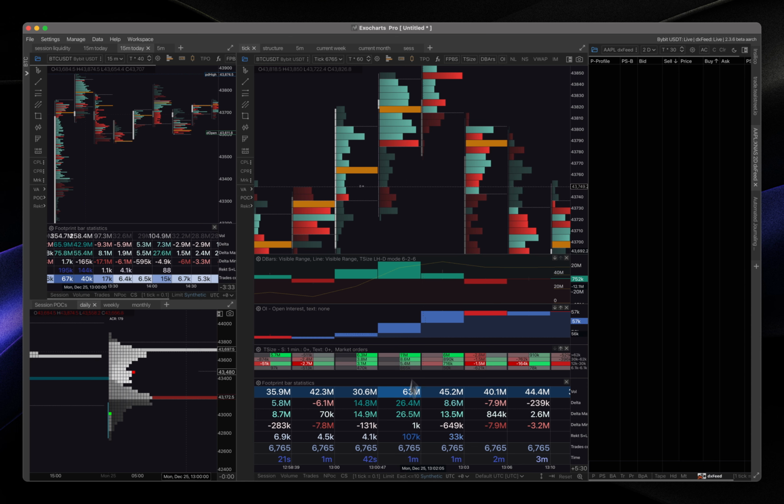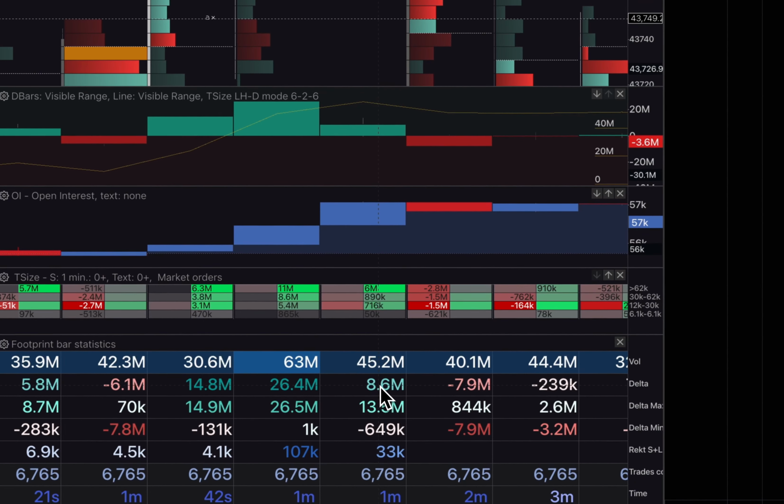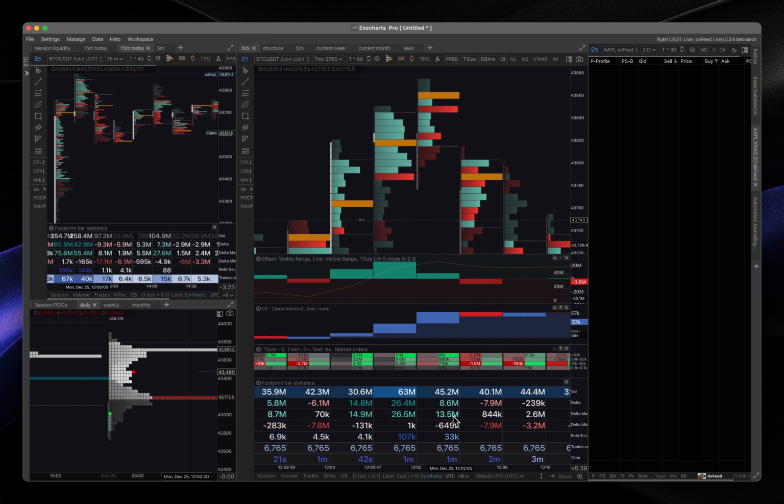In this next candle, you can see the level of interest, then you have the delta itself, and then the delta max. There's a discrepancy here: the highest point the delta reached was 13.5 million, and the candle closed at 8.6 million. You can then take into account where the candle itself has closed, all the way back down here, and you've left all this delta behind. So in my discretionary process, I ask whether price has closed away from where that discrepancy of delta has been. Now let's dive into even more detail.